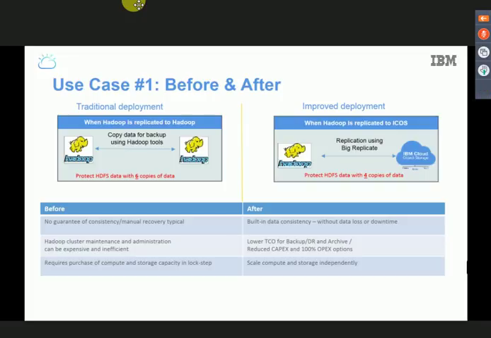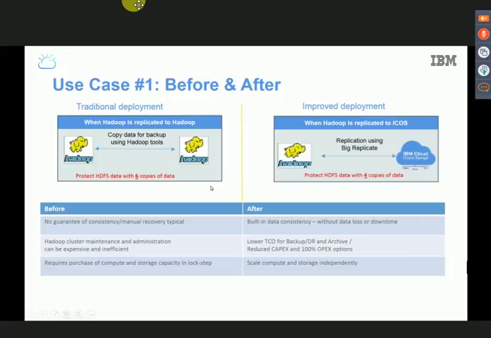And when you invest in Hadoop, you've got to invest. Your decision to scale compute and storage is locked in. You can't have more compute without adding storage, and vice versa. In the second scenario, at least for the replica copy, you don't have to have any compute at all. You're simply buying storage capacity on IBM Cloud Object Storage and have your Hadoop data in there.